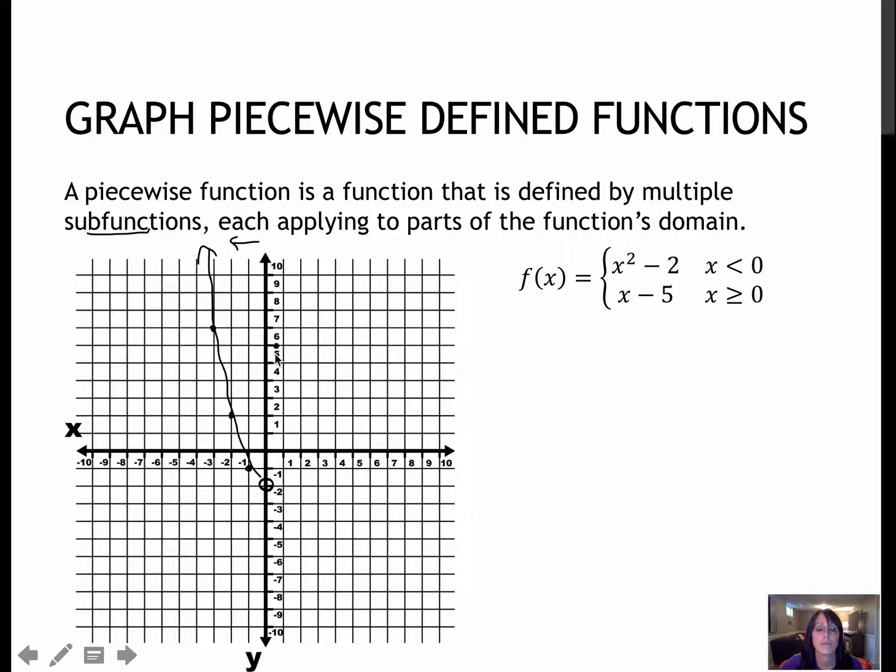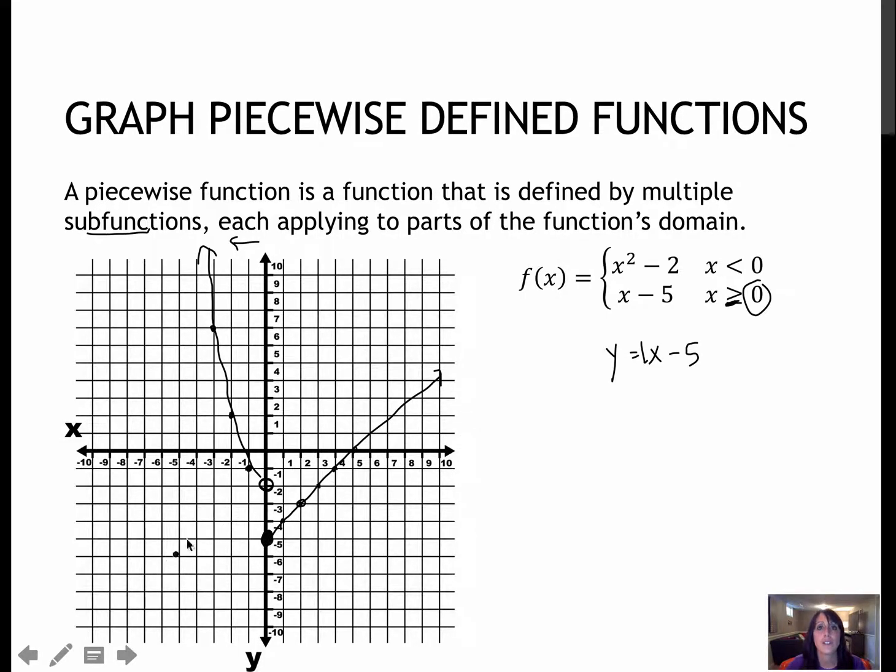So it's a parabola. On the right side, it's x minus 5. So really it's saying y equals x minus 5 anywhere where x is greater than or equal to 0. So again, I'm going to start at 0. 0 minus 5 is negative 5, and on this one notice I'm putting in a filled in point. Why filled in here? Because this value includes 0, whereas the other one did not. So starting at negative 5, I'm using y equals 1x minus 5, so that's up 1 over 1. That's just a nice straight line that's easy to graph.